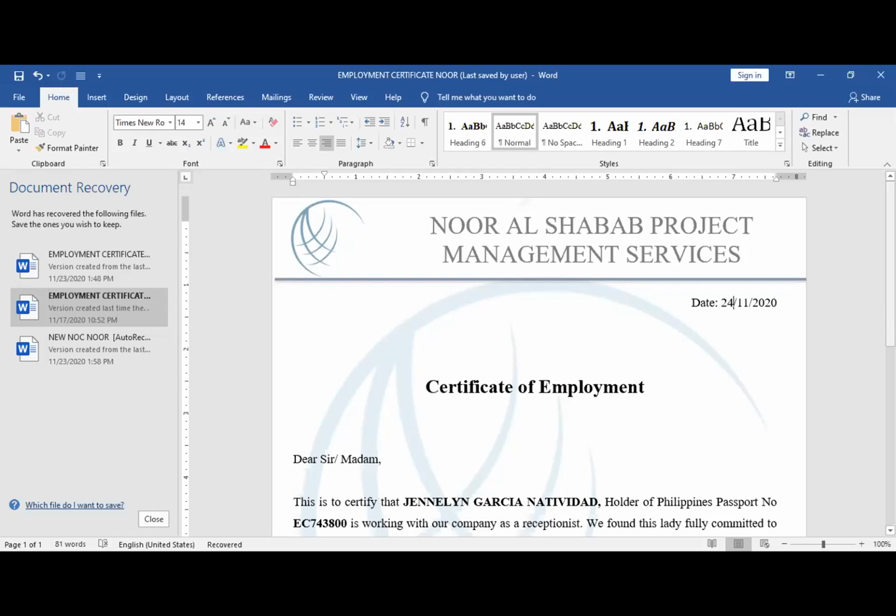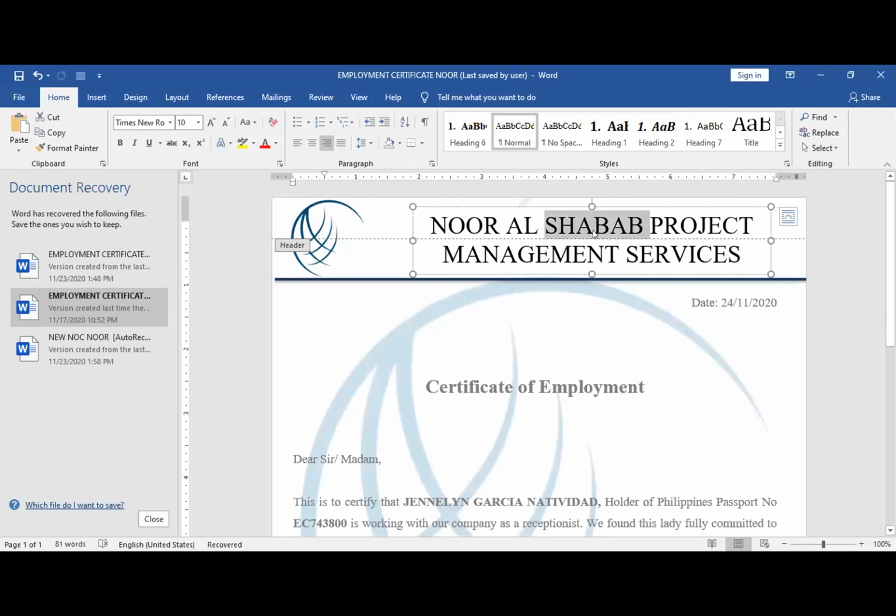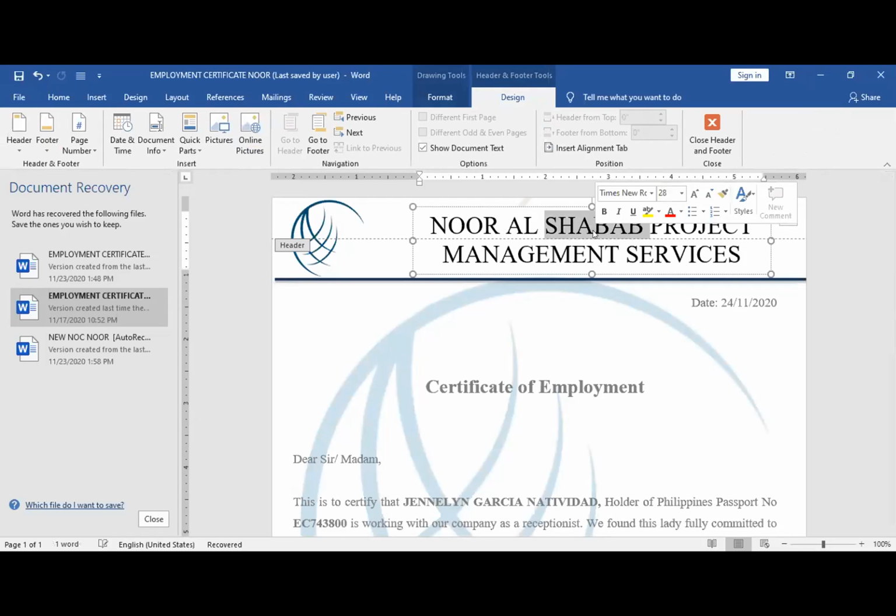So with these simple exercises that we've done, you should be able to insert everything on this document. For example, this is a header, all right? Once you double click at the top section of your working document, this section is going to pop up, or you use the normal method on the menu bar. Then, as you go to design, you'll be able to get to that. You can equally include a logo. Once you click on it, you can include the logo.